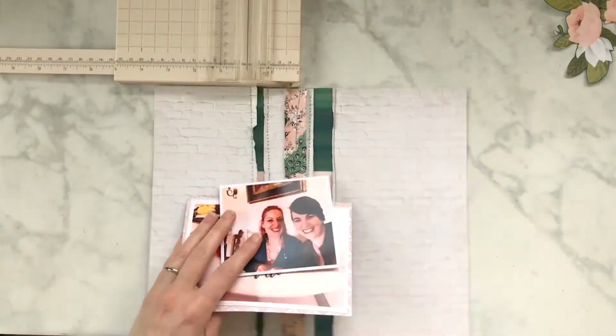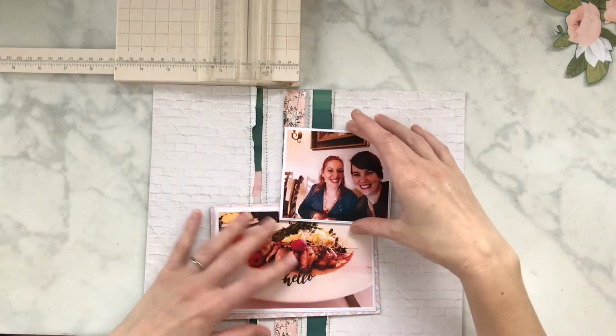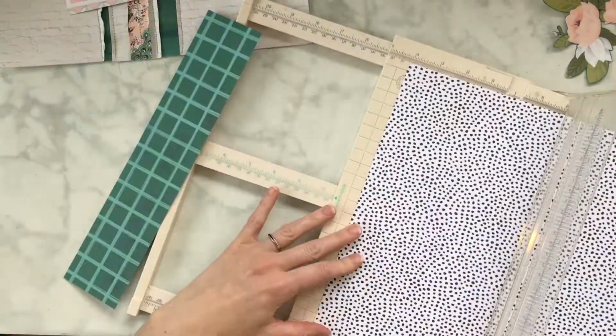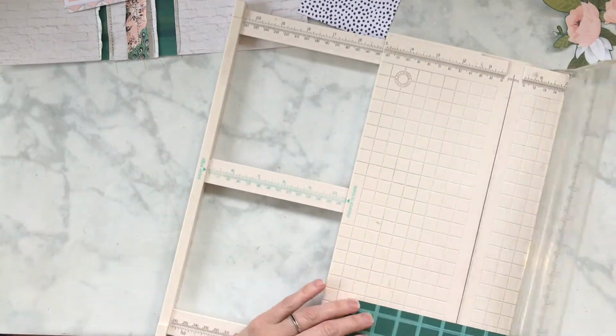So these are the fussy cut flowers. Some of them are from the one paper, and some of them are from a different paper. They're going to work really well because they're going to go with the colors. I really like the white with that, the blue, and then the pink is like a corally pink color. They're going to pop. So now I'm just cutting some of these.